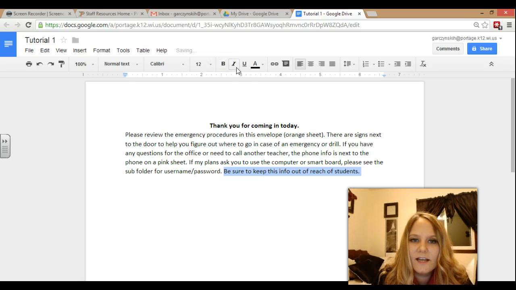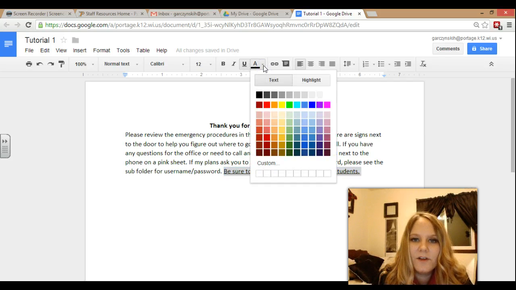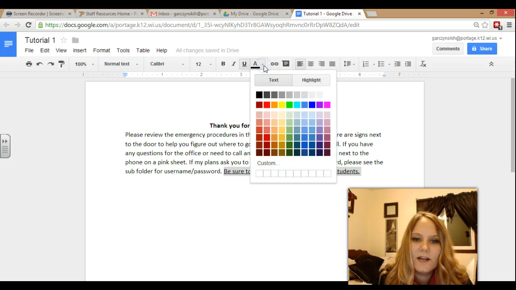I can also italicize it by hitting the italic button, Control I, and that'll make it slanted or italic. I can also underline it. Okay, I'm going to go ahead and underline it, but then I also really want it to stand out, so I'm going to change the color of it. So right now everything is black, and if I really want it to pop, I'm going to maybe change it to a bright color. So I can click down on this drop down. Right now it shows this bar is black.